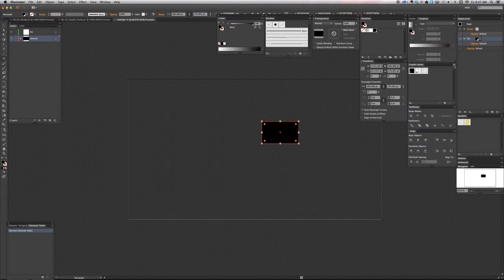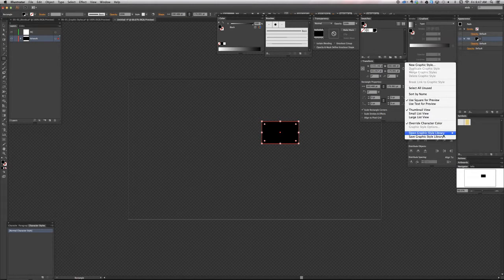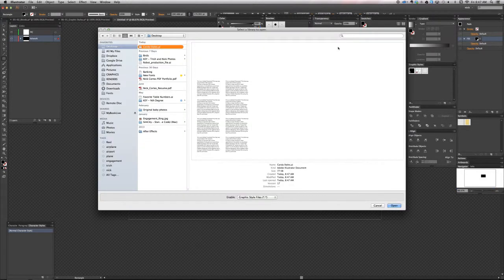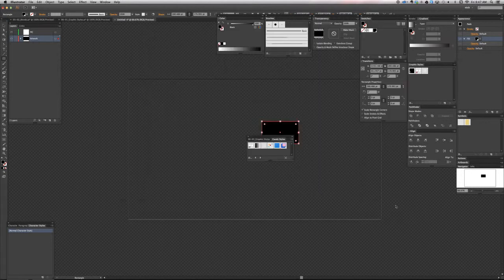But I can pull those graphic styles into this document by hitting the flyout again, and instead of save, I'll hit open. These are built right into your applications folder. I sort of ignore these, but you can explore these if you want. These come with Illustrator. But if you go down to the very bottom and hit other library, I'll go to my desktop, and there's candy styles right there. The thumbnail for it is just nothingness, but you can just ignore this. But this is a tiny little AI file that gets saved to my desktop, and all it does is save the graphic style information.